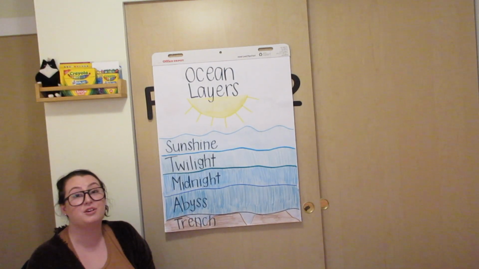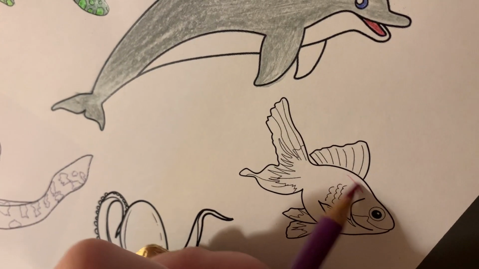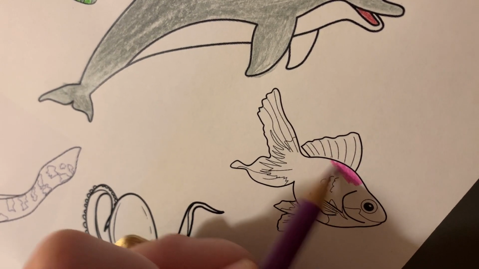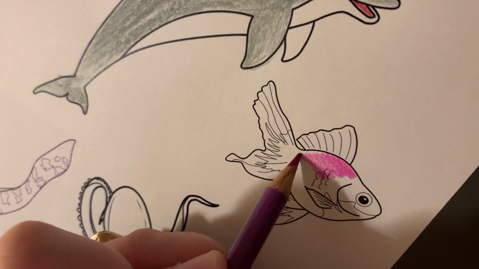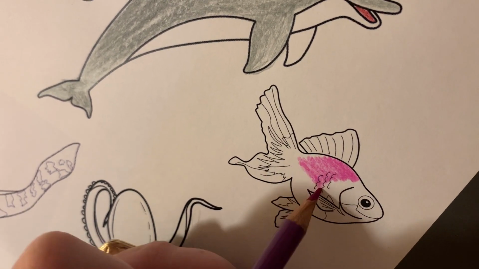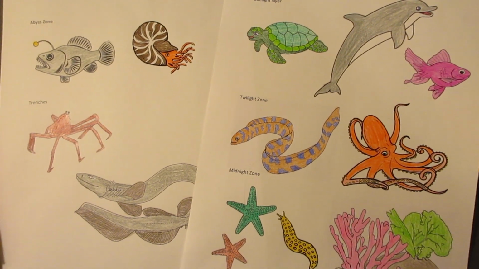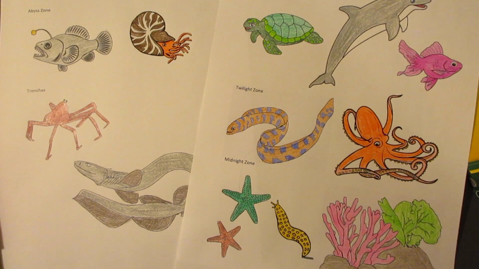Now it's time to make your own diagram. First, color your coloring sheet of the animals for your diagram. You can color the animals however you would like. You can choose colors that are imaginative or colors that are realistic. Then cut out all of your animals and your labels. You can choose if you would like to use picture labels or labels you can trace.